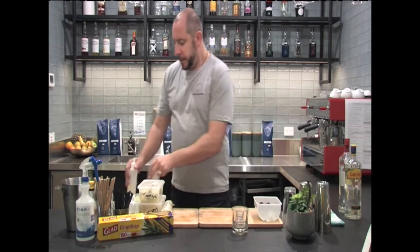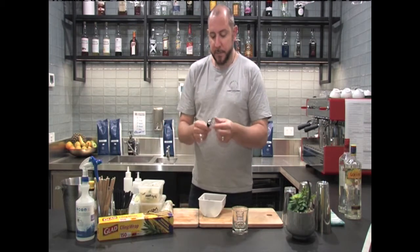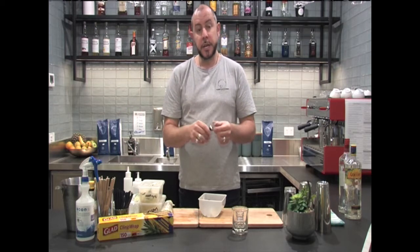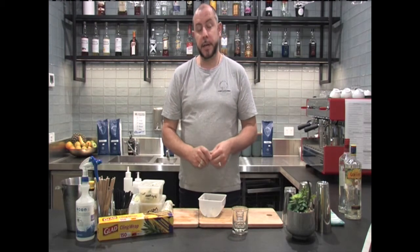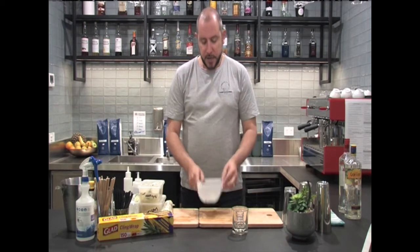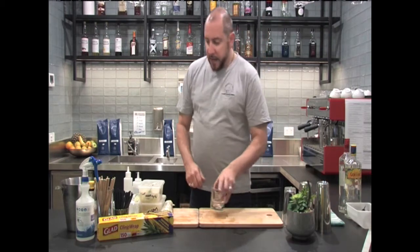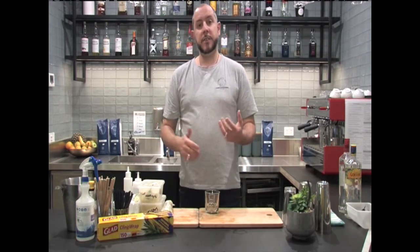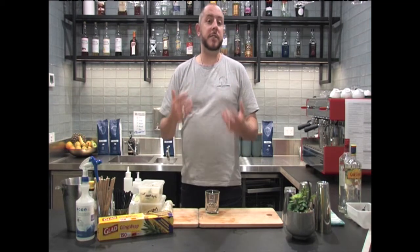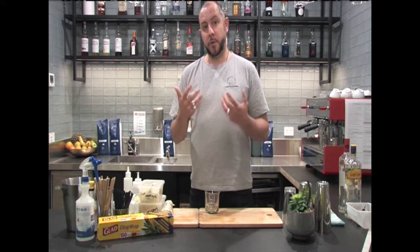The little pourers, our little nip pourers or speed pourers, best way to keep these is, if you use them in cocktails, particularly with your liqueurs, just soak them in some soda water. Okay? Please do not put them through the glass washer because the heat degrades the rubber seals. I'll put some soda water on those and clean them up. Everything else that you've used, your cocktail shakers, obviously all the glassware that might be sitting near the wash-up station, that needs to go through the glass washer and it needs to get polished and it needs to get put back where it came from.